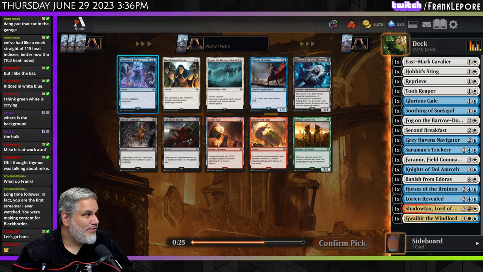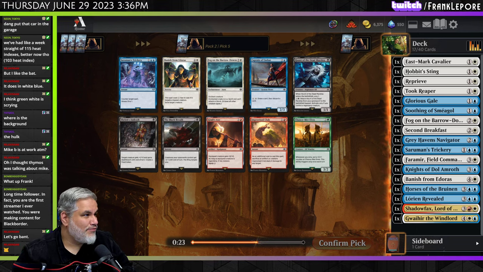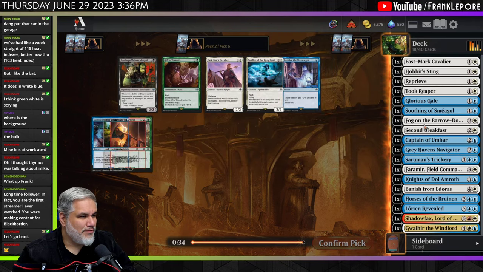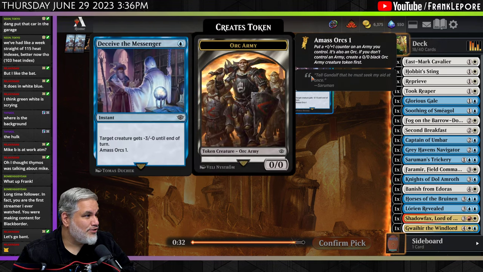I can't tell if this is just the standard or if these packs are really bad or if we're just in the wrong colors. I'm still going to go with a creature here because I think we have a solid amount of removal and we don't have a solid amount of creatures just yet.